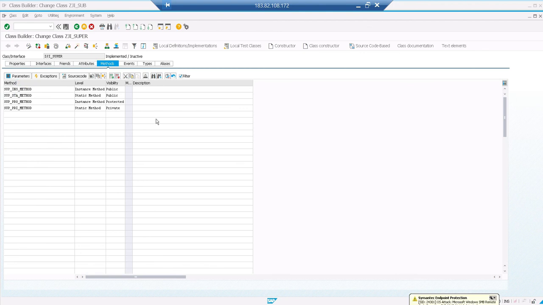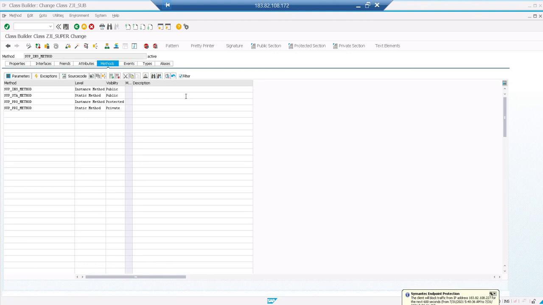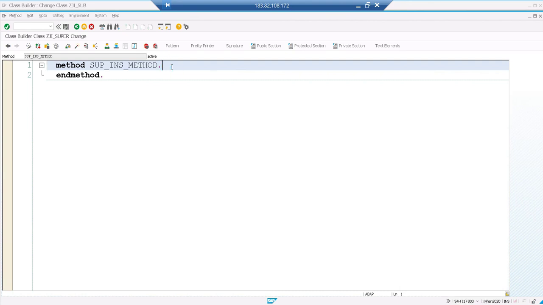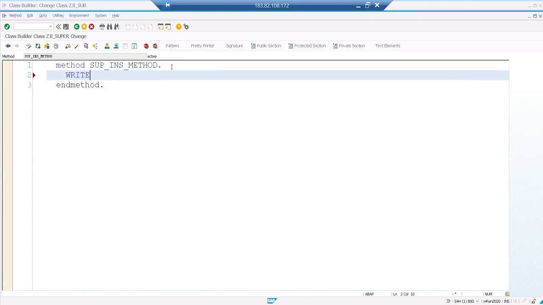Okay. Now, going to methods and have a write statement over there. Superclass instance method. So get into the method, have a simple write statement: superclass instance method called. Okay. Let's go back and do the same for the other methods as well.